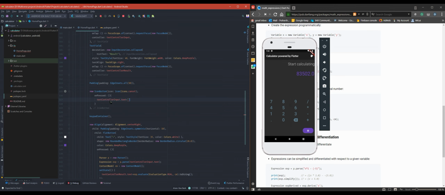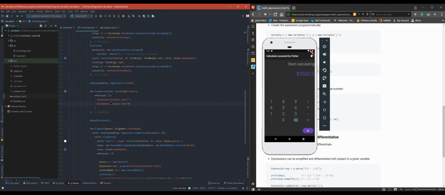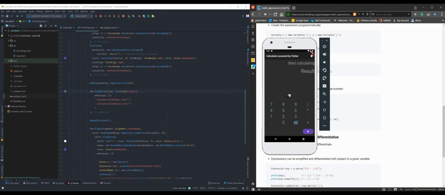So text control dot input dot text is nothing, and similarly for result. Let us hot reload and try it.